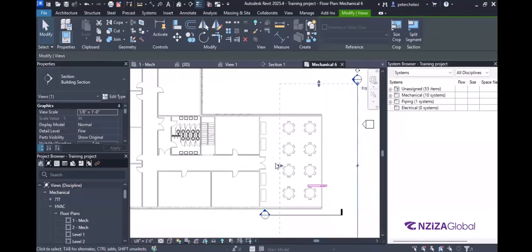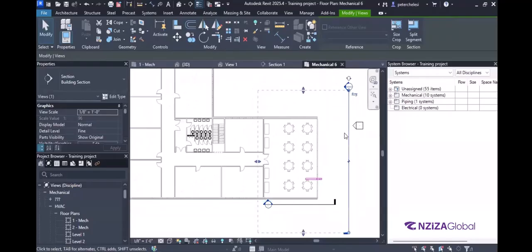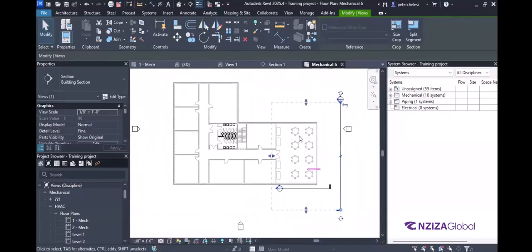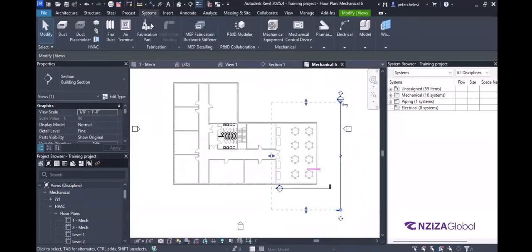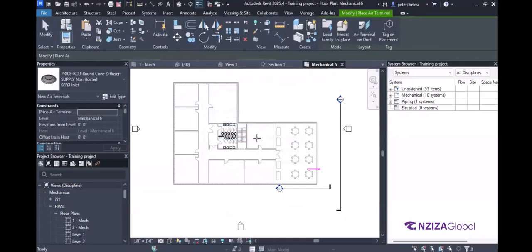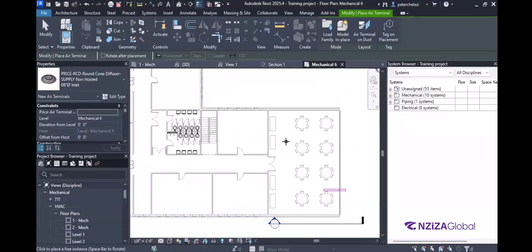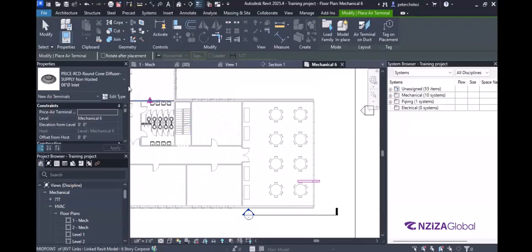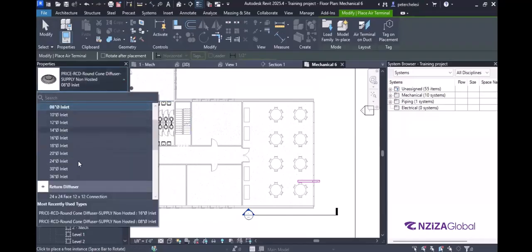So the first step to create the duct layout is to add the diffuser. So we come now to the systems tab. We select the air terminal. So when you select air terminal, here we can select the inlet size.